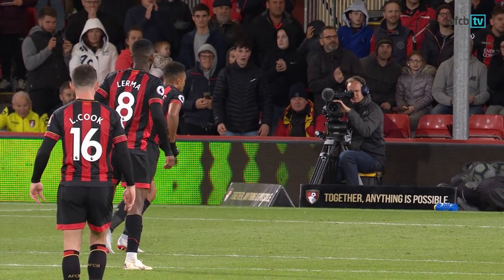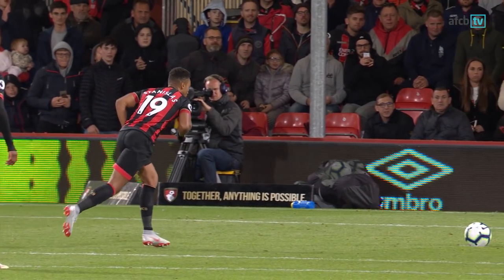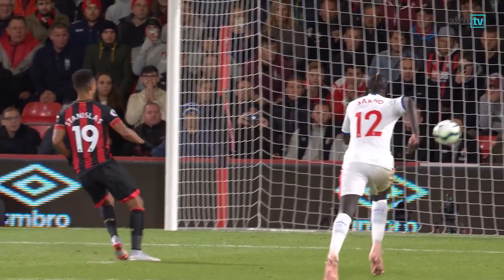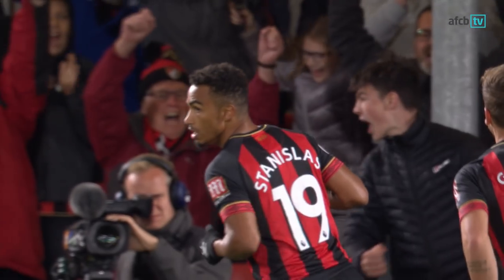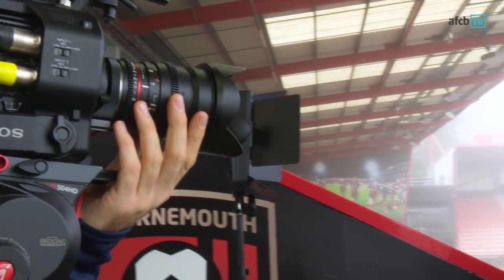Junior Stanislas played on Monday night and we seem to be talking about him every week now, back on the score sheet as well. He keeps popping up with key contributions — off the bench, and that was his first touch of the game to put the penalty in the back of the net. It takes some strong will to say, I've only just come on, but I feel ready to take the penalty at a match-defining moment. It's a cool penalty down the middle — that little dink, he didn't try and blast it. What he did do was the key match-turning moment.